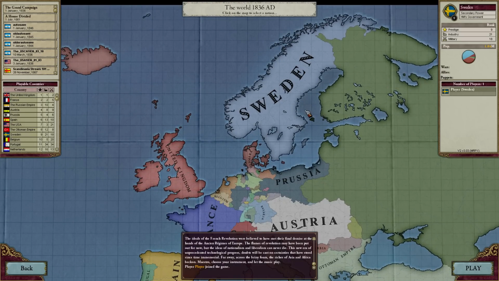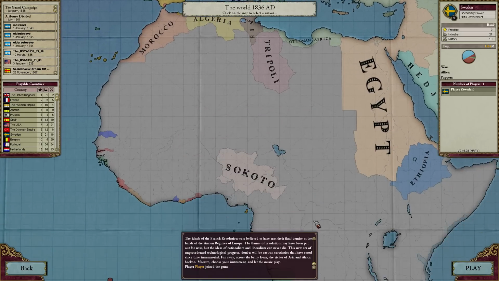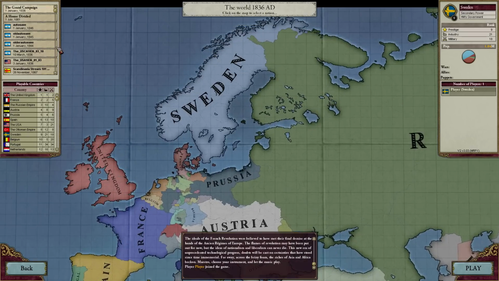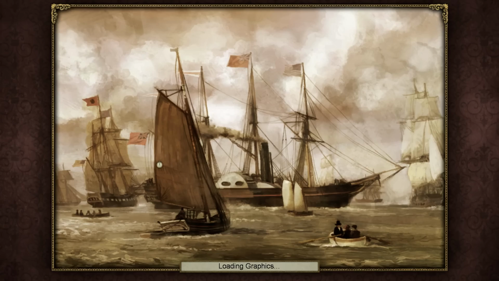So, I'm going to play Sweden. We've been streaming Sweden, but I want to play Sweden again because I've got a very good idea of how I want to do it, what kind of opening moves we want to do, and basically what the game plan is. So we start off rank 9, which, if you're unfamiliar with Victoria 2, a couple of the basics.